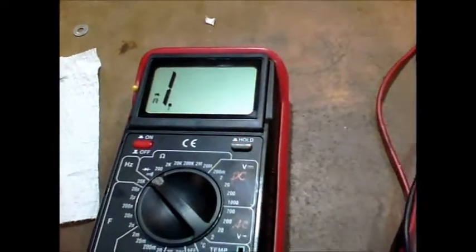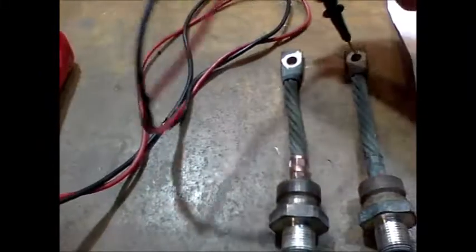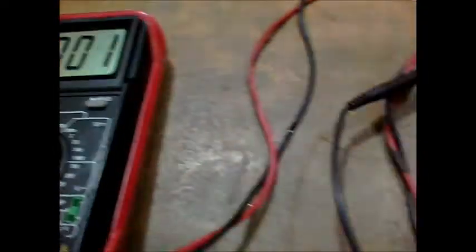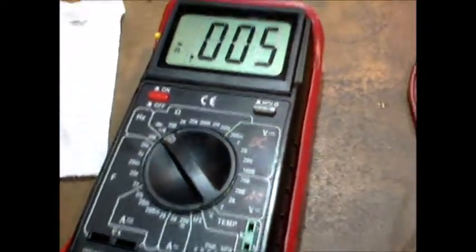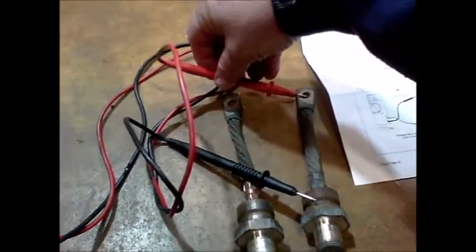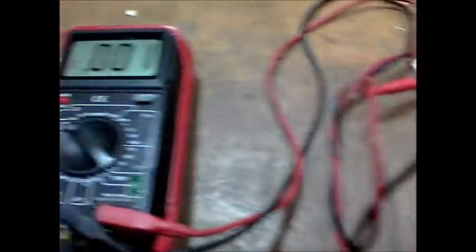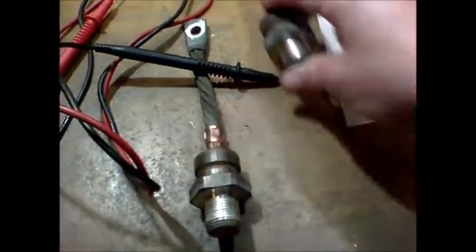Now here is a bad diode. I'm going to put it, doesn't matter, you can put one lead on the top one lead on the bottom and here's what's going to happen. Watch this. Okay, all right, so that lets us know that there is an open in this diode. So you can switch that, put your red on the top, black on the bottom, again you get the beep. This is a bad diode. This is actually what's called an open diode. It's no good.